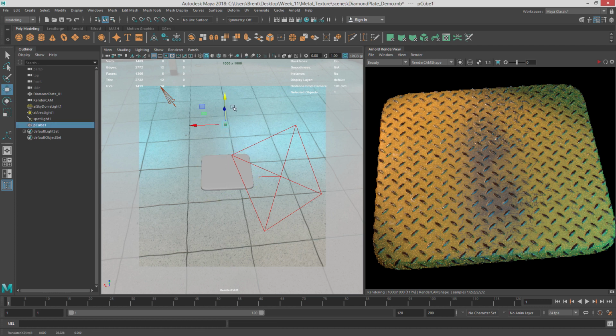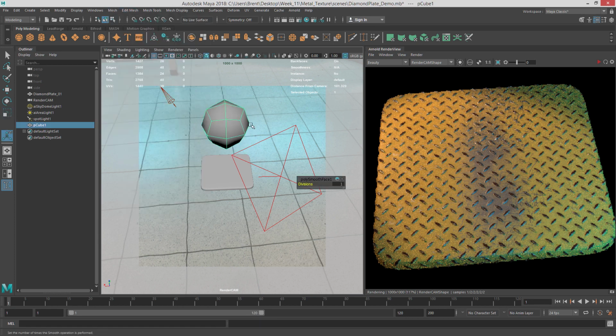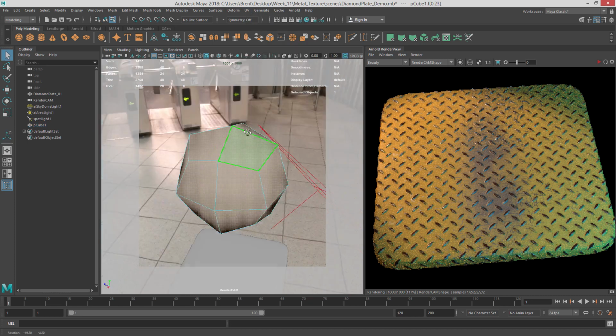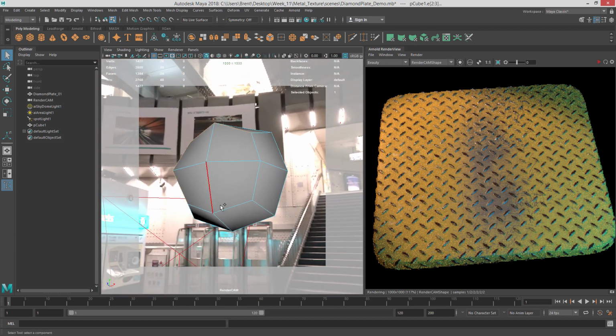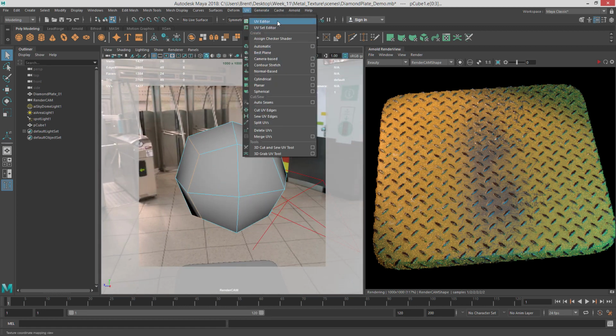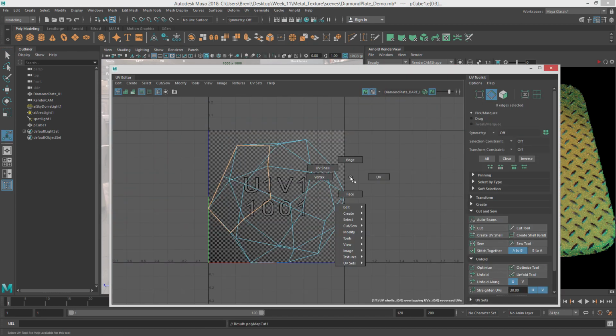Let's make this sphere here. I'm gonna smooth this once. And I'm just gonna add some very quick UVs. So camera-based projection. I kind of know what I'm looking for already, so I don't need to do too crazy. So do the UV editor here. Just really quickly lay out the UVs.